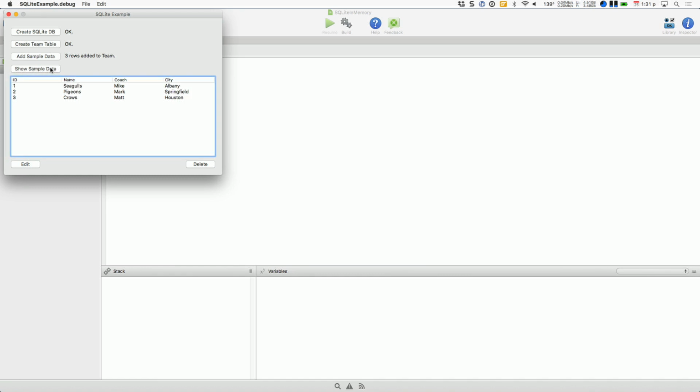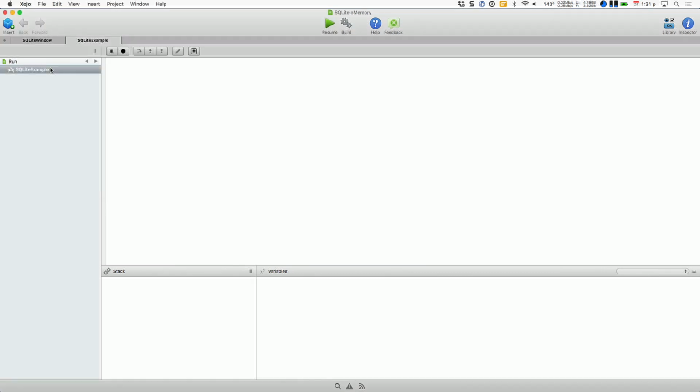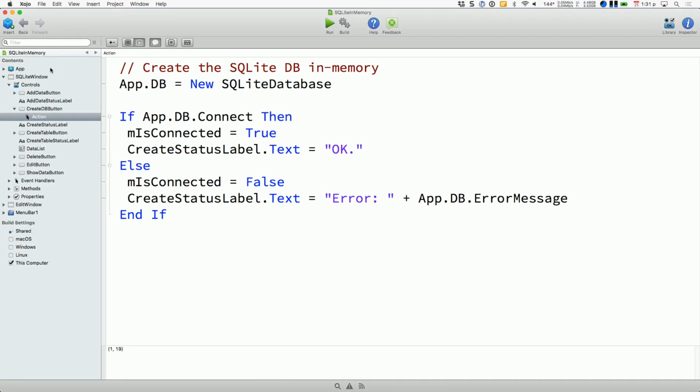All that is happening in memory. There was never a database file created anywhere at any time. And then if I quit the app, bye-bye database, it was in memory, and that memory's all been released. So using an in-memory database is super easy. And I like to keep pointing that out to people because it's not really obvious that doing this is what you get as a result, that it's an in-memory database. It almost looks like a mistake to some people. I created a database, but I did not point it to a file. But you actually get this cool feature when you do that.